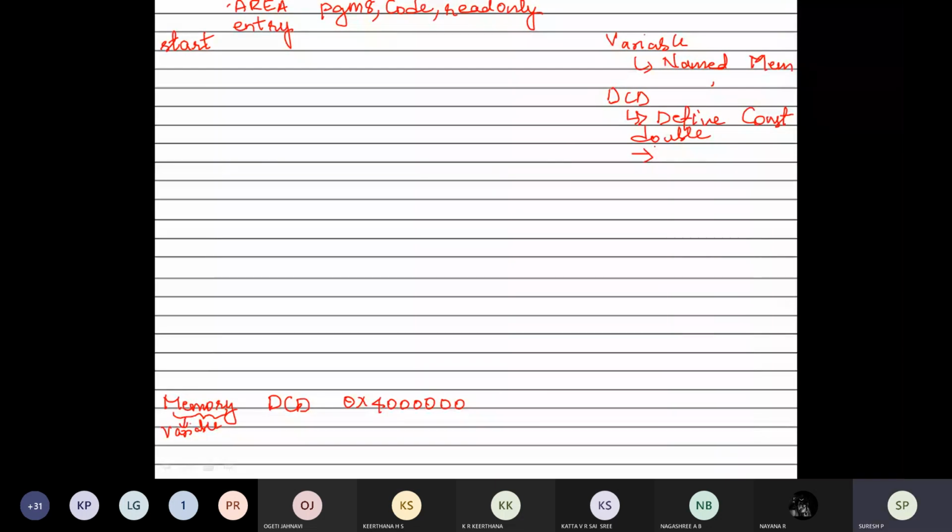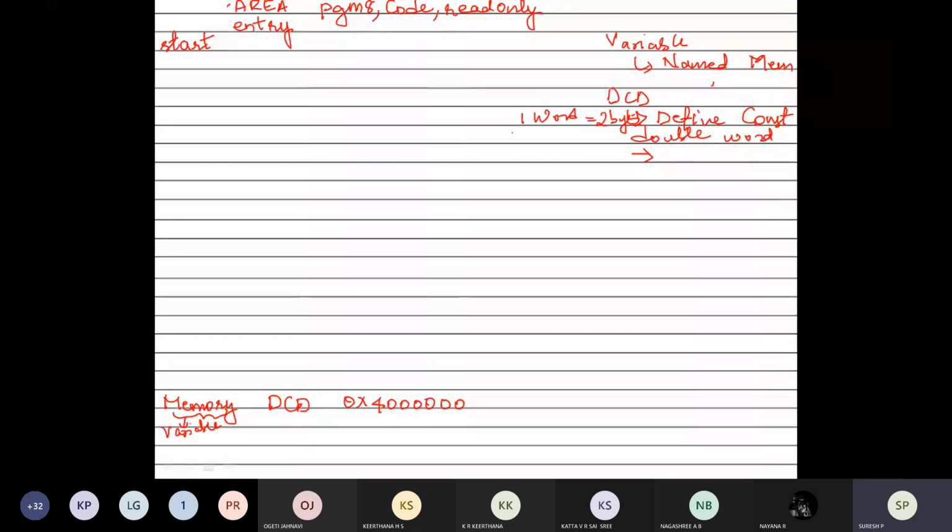Word is how many bytes? One word is equal to how many bytes? You should go through the basics, right? One word is 2 bytes.